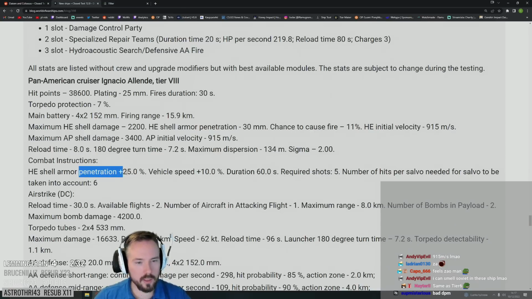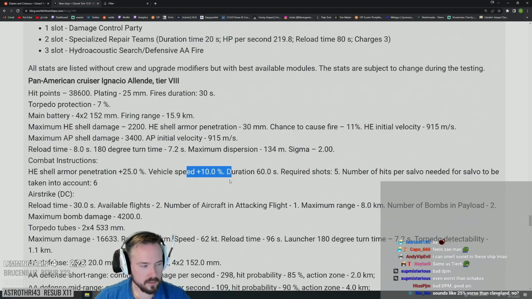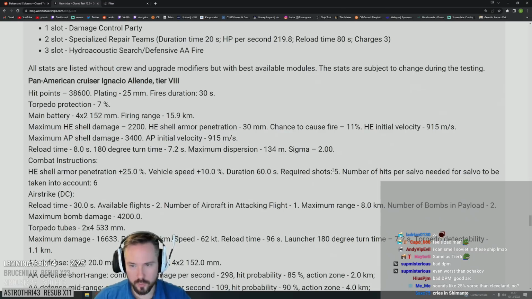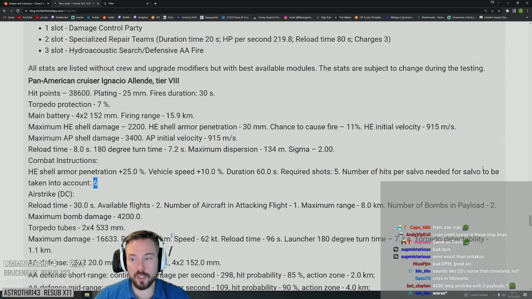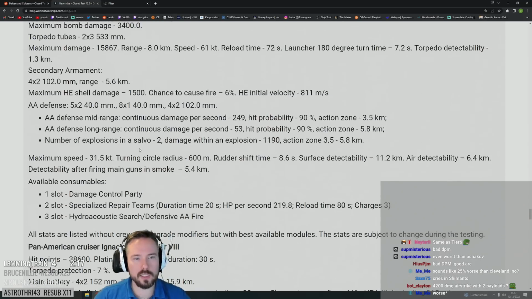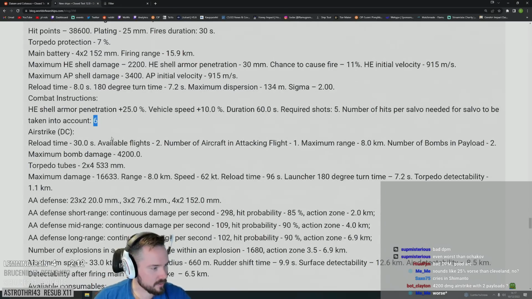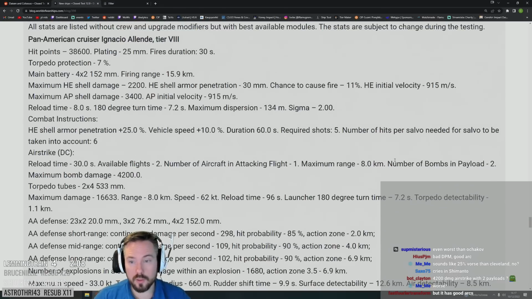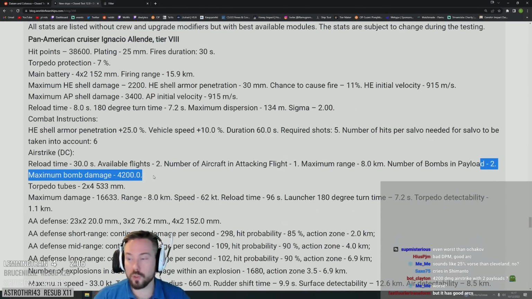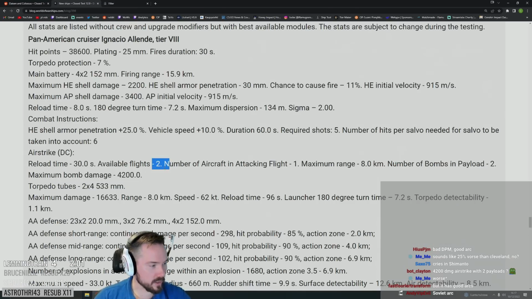Okay, same built-in IFHE, vehicle speed, the magical spell. Required shots 5. Need to land... Oh, number of hits per salvo needed for salvo to be counted. 6 out of 8. Interesting. Because this other one was 6 out of 9. This is steeper, getting 6 out of 8 for it to count. Airstrike. Oh, airstrike gets a big buff though. 2 bombs for 4.2k. That's a big strike. And you get 2 available flights.